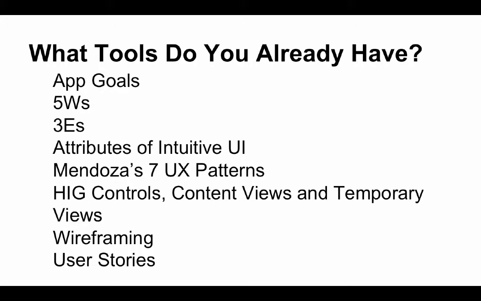When thinking about your app, you want to be able to answer the 5 W's. Why are you creating this app? Who is the target audience? What does your app do? Or what are the core features and functions? Where will your users use the app? And when will they use the app?